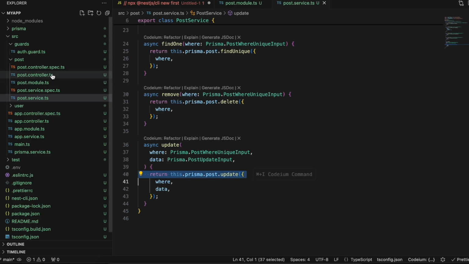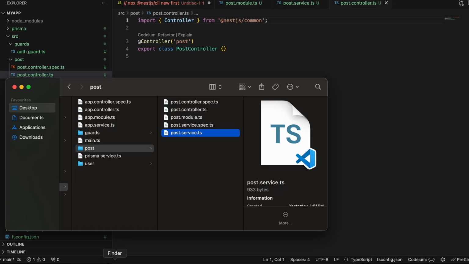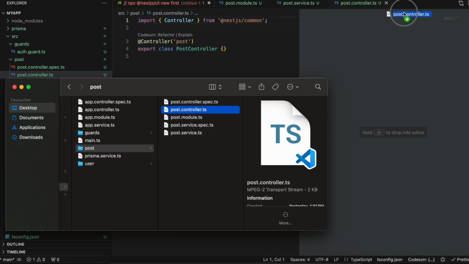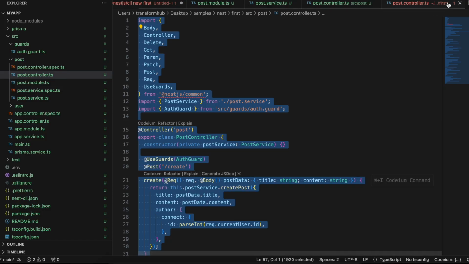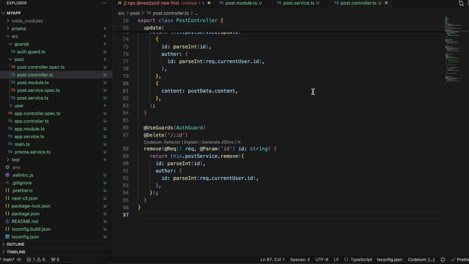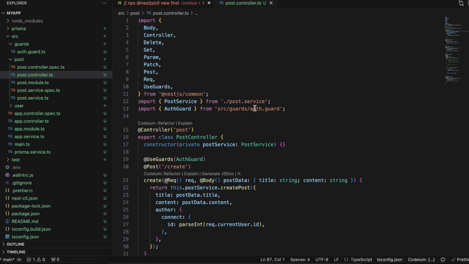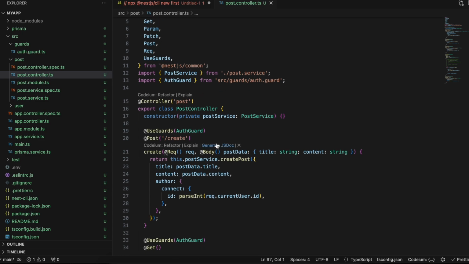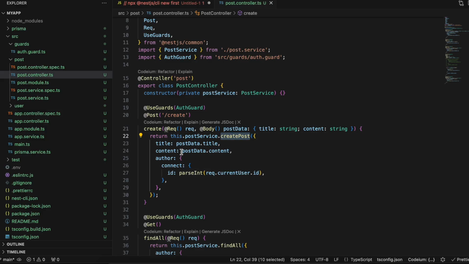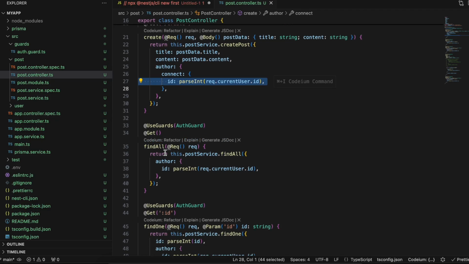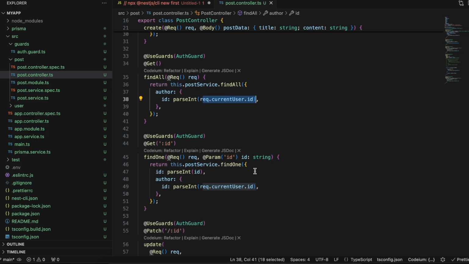Okay, then coming back to post.controller.ts, just open this. I'll just copy and I'll paste it over here. Okay, so these are all the imports which I have. Then here we are calling first create, so it takes first the authorization token, then the data. So here I'm just creating a post and I'm connecting that post with this particular user by passing the user ID. Similarly for finding all, I'm finding only those posts for which you have provided the current token.